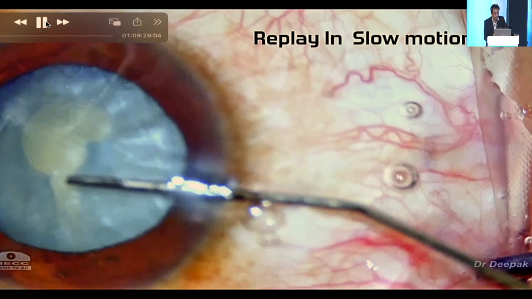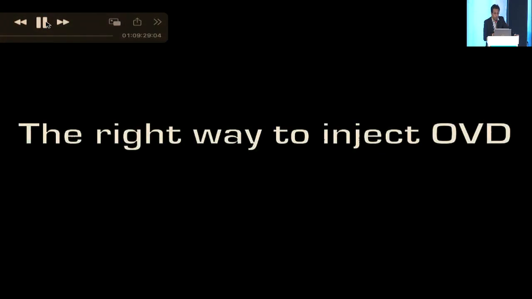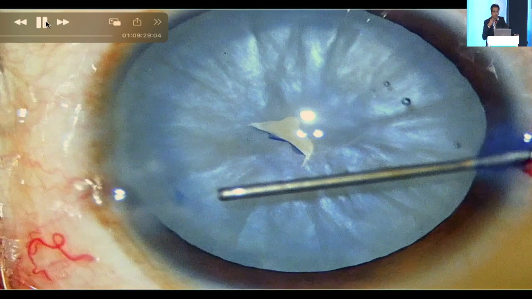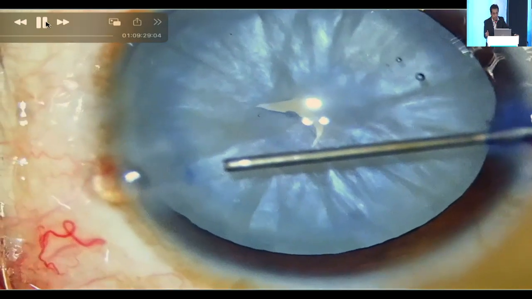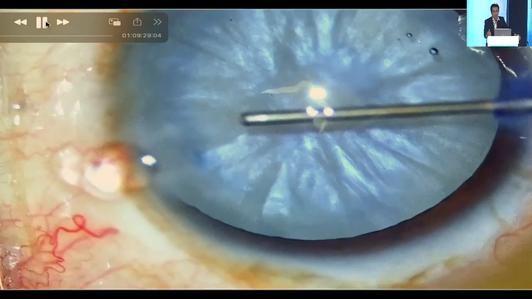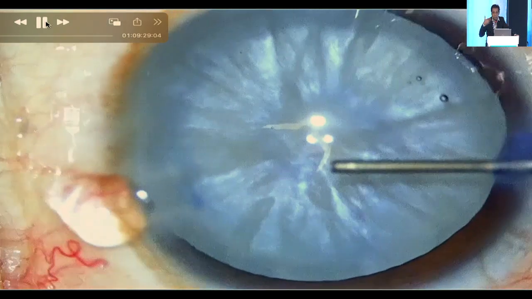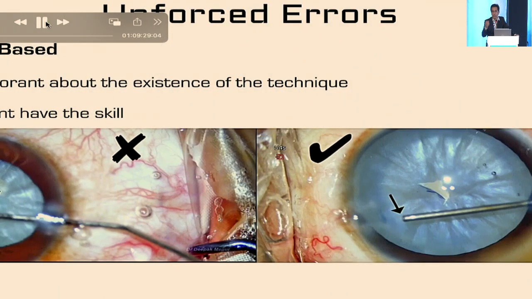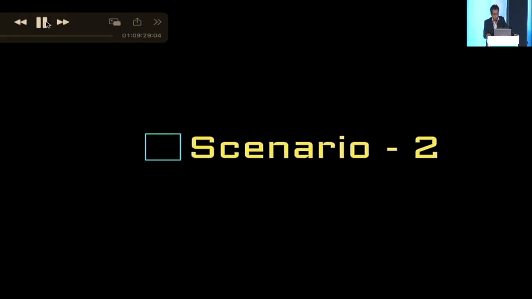And similarly, it took a couple of years for me to figure this out. Whenever we have opened a capsule and we want to inject OVD, it always has to be in the periphery. It's a very small step, but I still see most beginners make the same mistake. So the smart ones learn from mistakes which have already been made in the past. You don't have to learn from your own mistakes. So spend some time learning from others' complications. That's one way of learning.